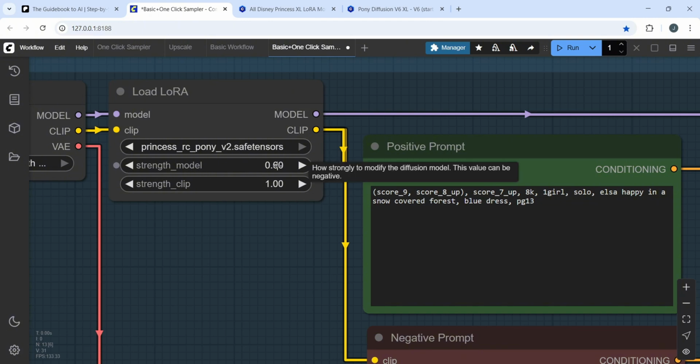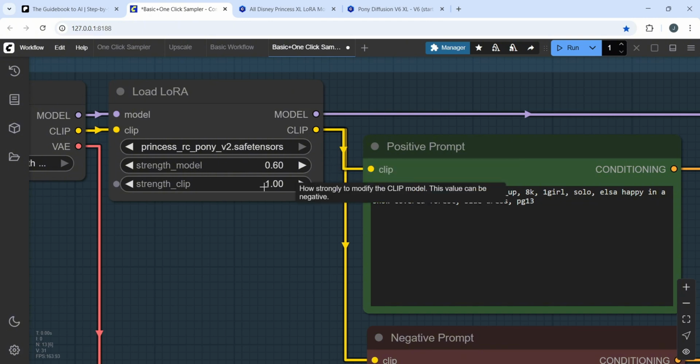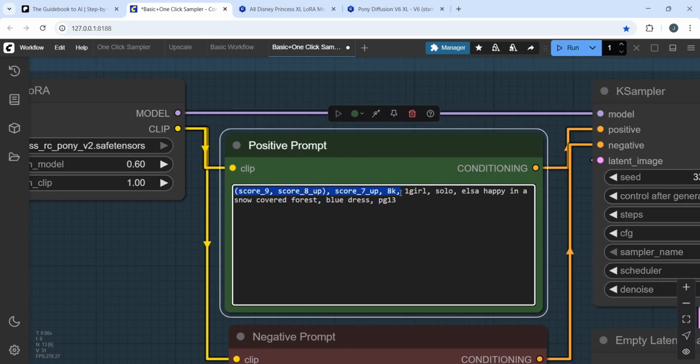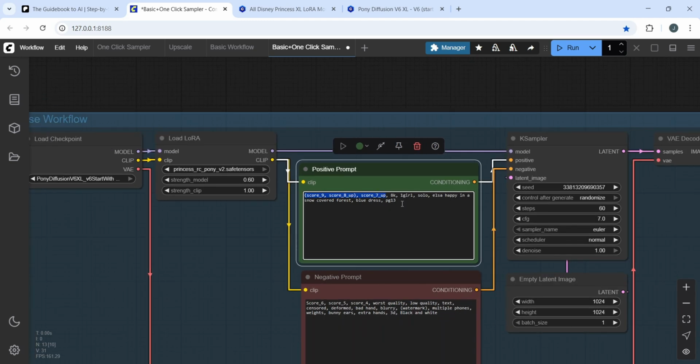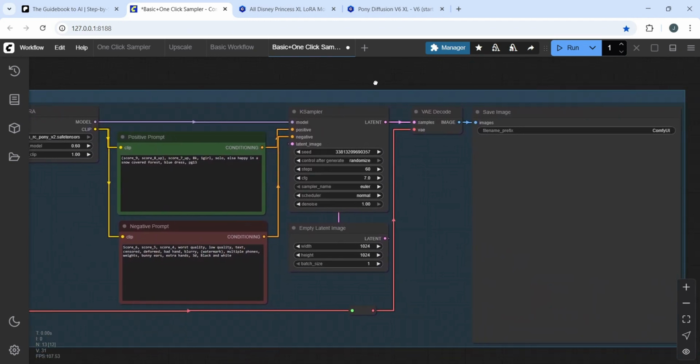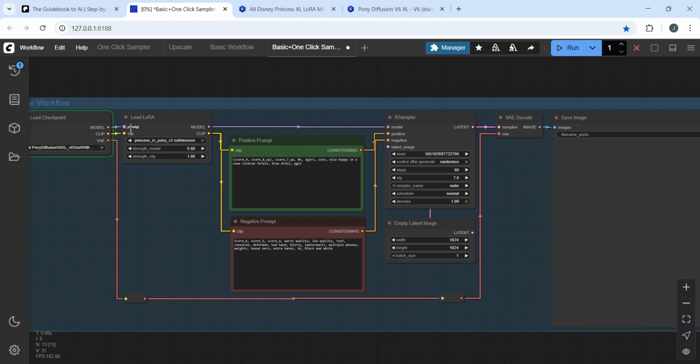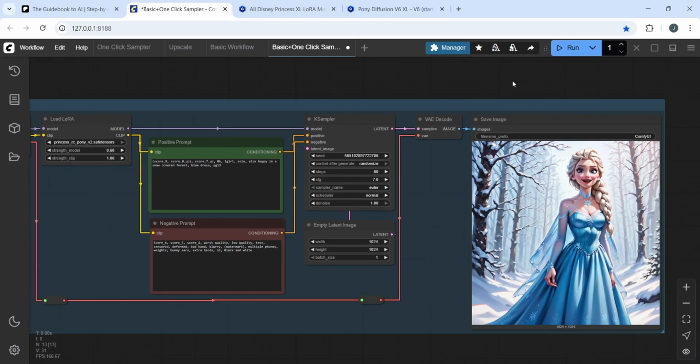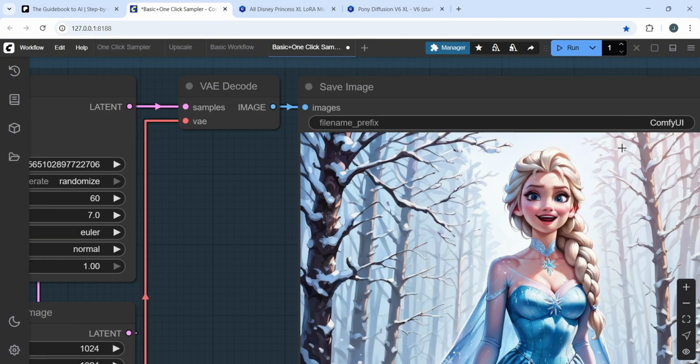This is your strength. In the guide that the author put, they recommended 0.6. So we just simply put 0.6. And then this is special to what checkpoint I'm using. And then I just typed in a simple prompt. Everything's left pretty basic. I'm just going to click run. You're going to see the green outline hit all the points as it's processing. Now you have an image generated, but it doesn't look perfect.